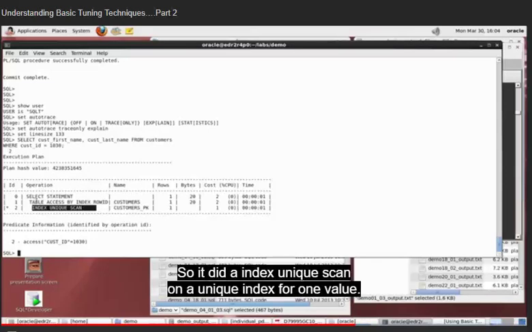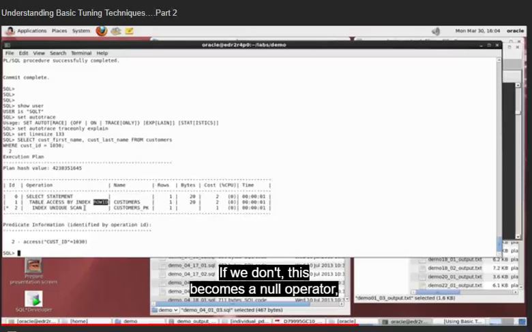It did an index unique scan on a unique index for one value. If it finds a row ID, we use that row ID to pull up that row. If we don't, this becomes a null operator and we have no rows for this query. It won't have a row ID and we won't look up any data.